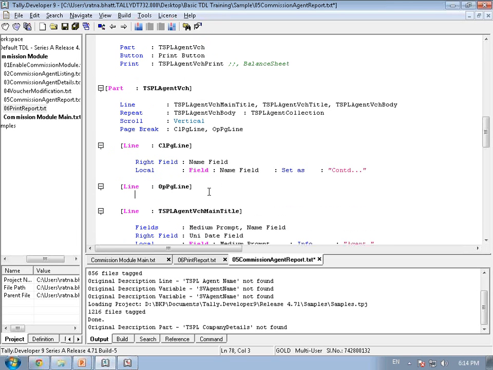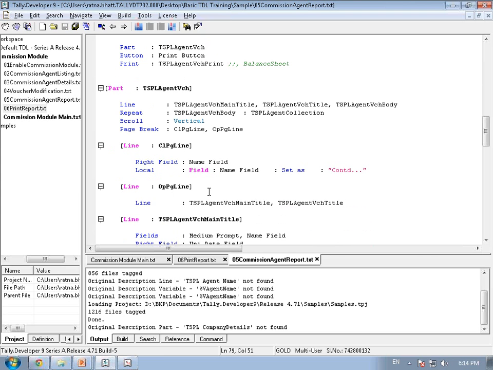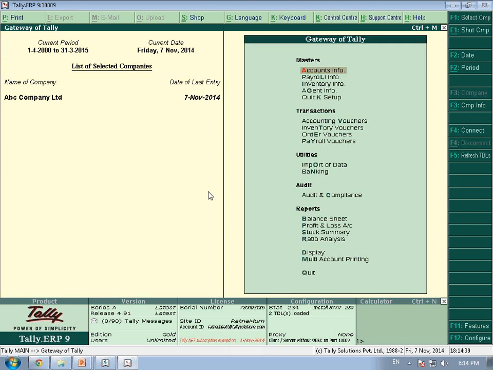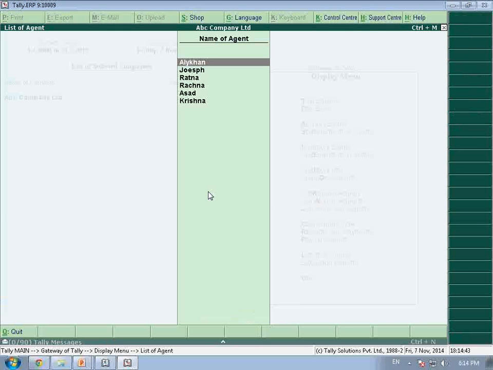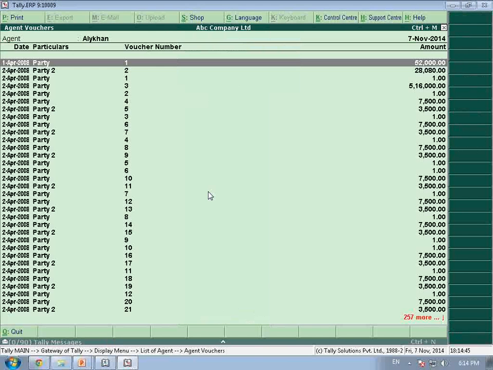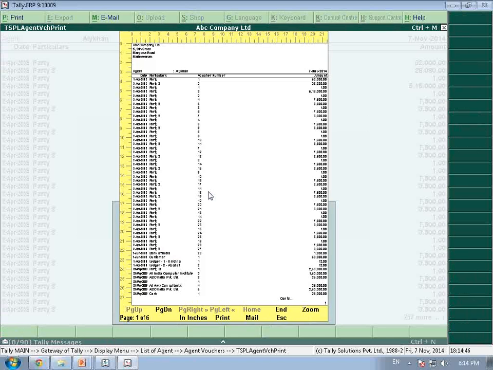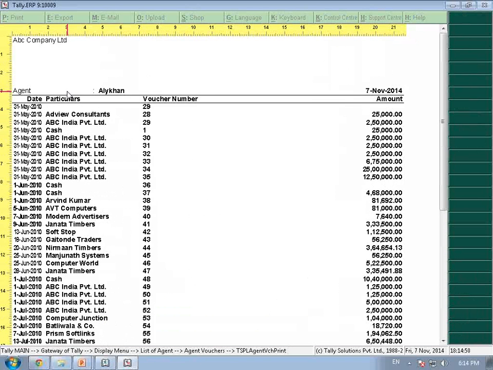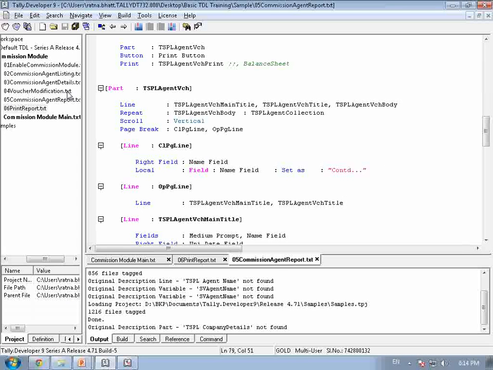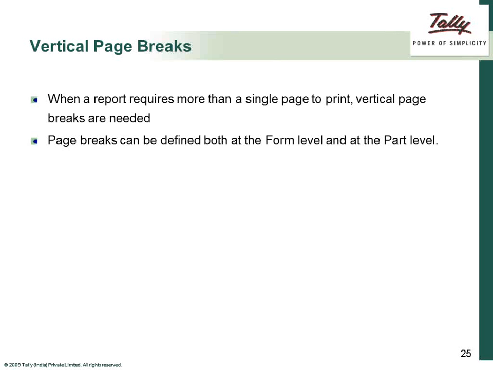So I copy, and I use this as my opening page break. A line can contain lines, right? So when I do my printing, see, 2 lines are appearing now on every page. Clear? So that is how it helps you.